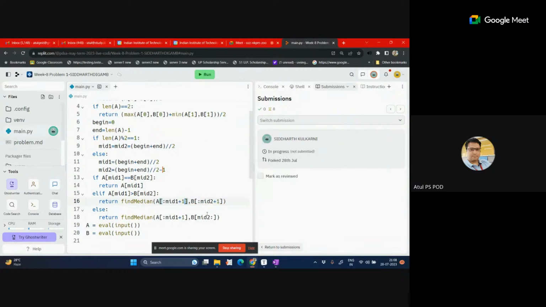And for the B list, use the second half, so use this mid 2. And for the else part, just use the reverse condition, like this.